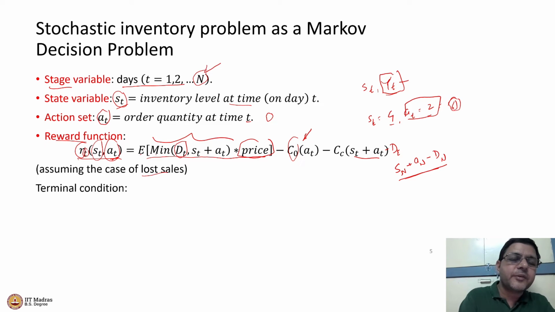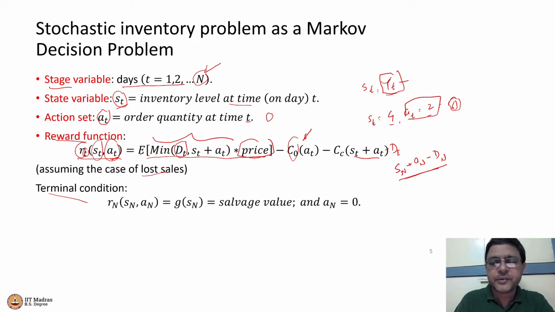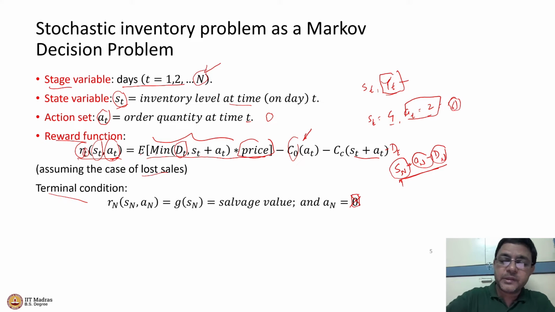In a finite time horizon problem, I always have to worry about the terminal condition, and what we are going to assume here is that whatever inventory is left over is salvaged, and we have some function for that, right? Once again, a_n need not always be 0. So I would say this is also a typo, right? This need not always be 0, because if you start with a starting inventory of 0 in the nth time period and you realize that you have to meet the demand, why would you not meet the demand? So you will place the order. So a_n need not always be 0, right? a_(n+1) will always be 0, because there is no (n+1)th time period. You are not going to place any order in the (n+1)th time period.